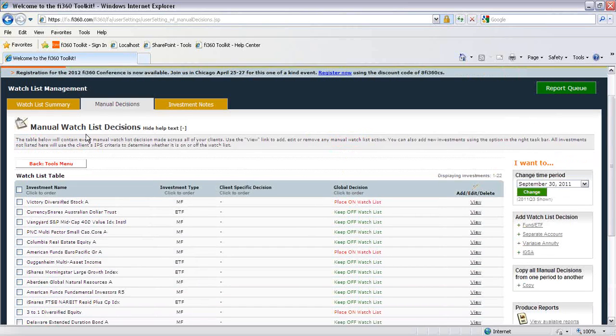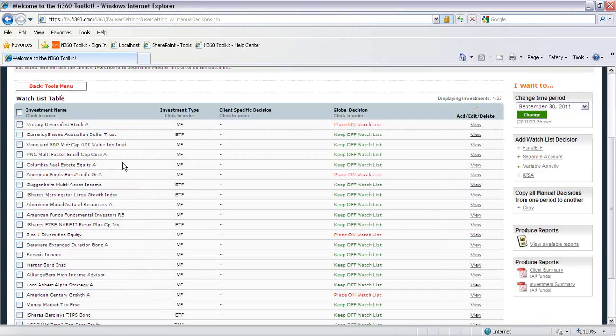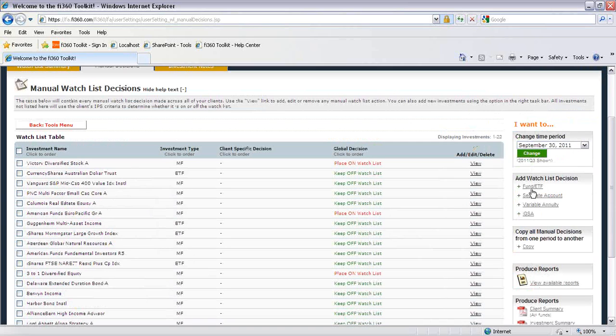Again, this data in this manual watch list decision area gets updated quarterly as we update the data. Because what's going to happen is, if we jump into this area after we update the data at the end of December, you're going to jump in here and there's going to be nothing at all. This is going to be a blank slate. So one of 2 things you can actually do. One, you can, just as always, go in, do your due diligence, and type in a couple of funds that you may want to manage and make a manual watch list decision for. Maybe there's only a couple that you typically work on.